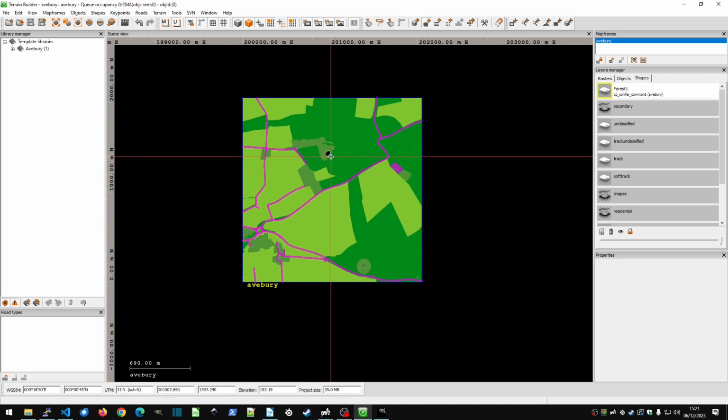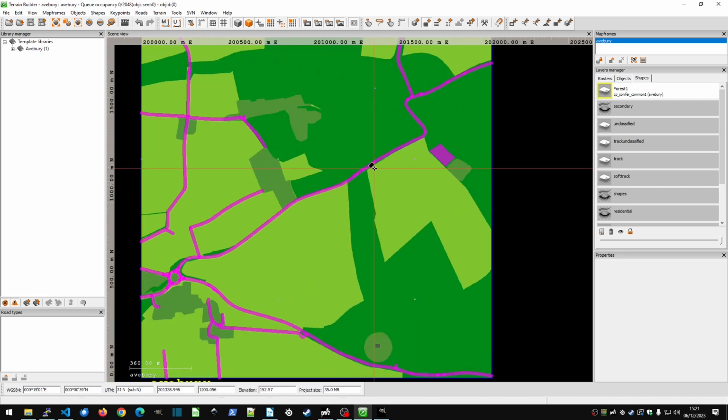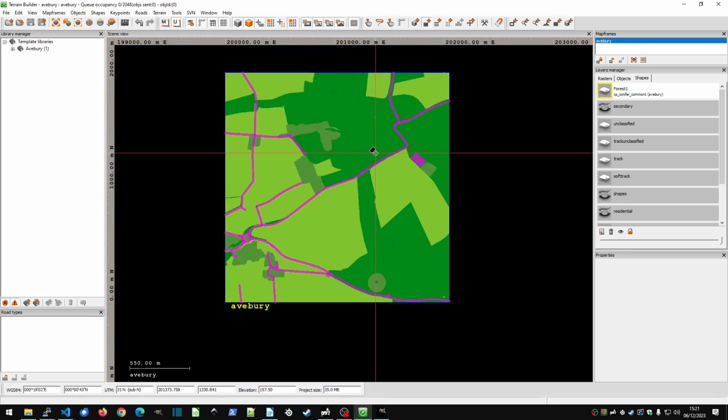So the application here is that the mask that you get provided by QGIS, it's a mask, but it ain't going to be the mask that you use for your game, because if there happens to be a car park in that place, you might not want it to be a car park, you might want it to be a plantation, or all kinds of different combinations. But the point being, the mask you have right now may not be the one you have in the final map, because you'll be editing quite a lot on top of it.